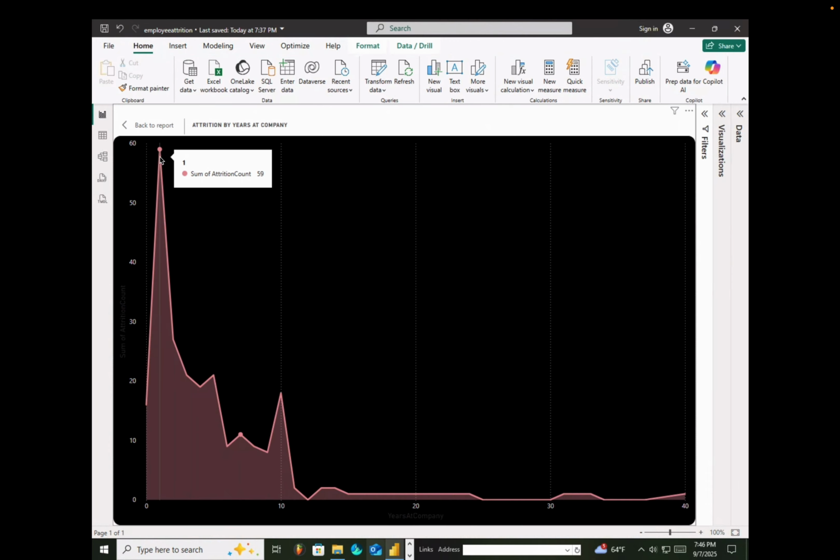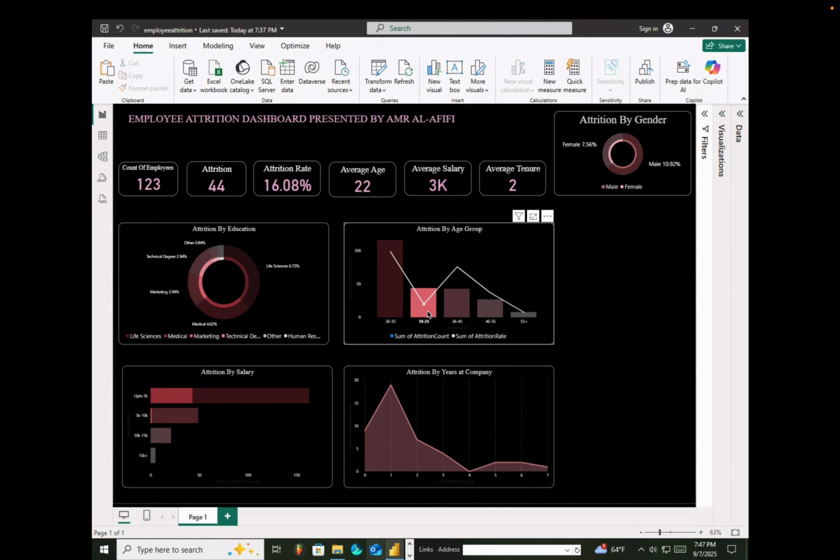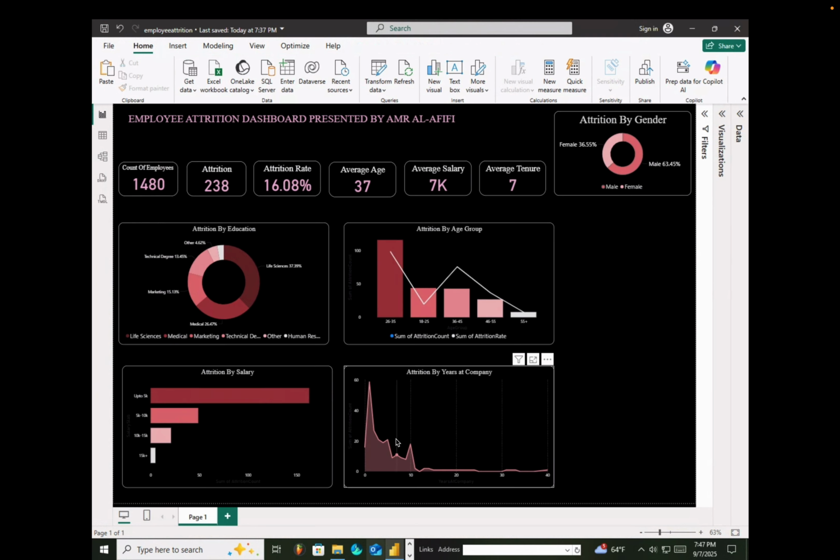So what we can really see is most of the people are leaving after 1 or 2 years. The first year looks like 59. Our total amount of attrition count was from the first year. So I'm guessing that's very interesting.